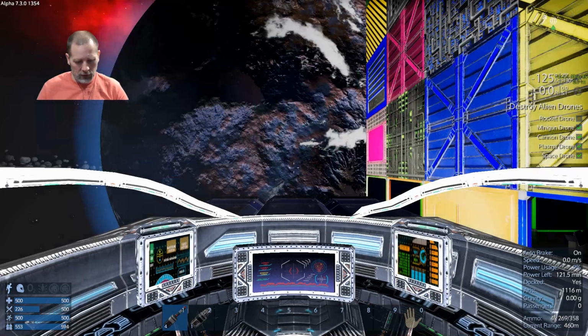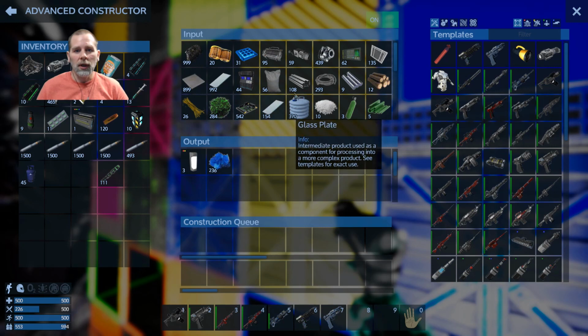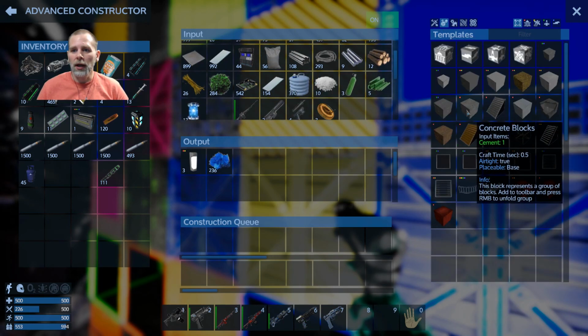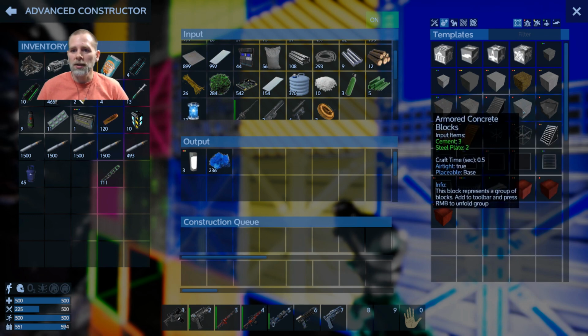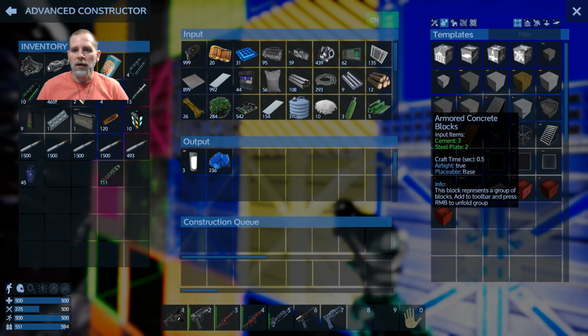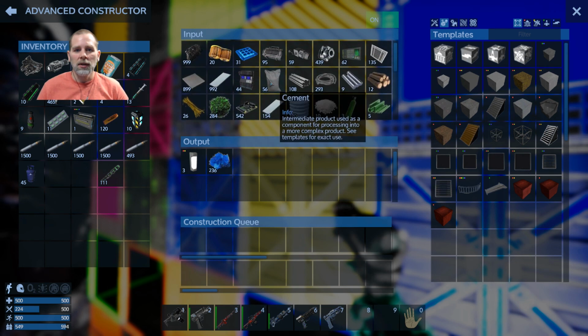There's one other thing I wanted to do before I forget. Let's do this. Advanced constructor. I want to get a bunch of... Do I have cement? I have cement. What does it take to make armored concrete? I want to make some armored concrete blocks. So those take cement and steel plates. Yeah, we have a ton. No, we don't have a ton of steel plates in there right now, but we have a ton of steel plates and we have a ton of cement.